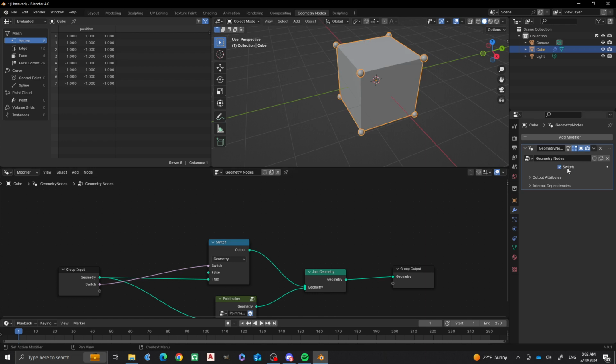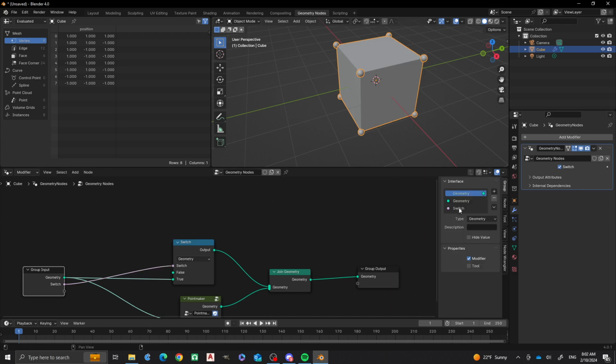Now let's say I don't want to call it switch. Let's say I want to call it something else. If I pull up my properties, I can press N, and then I can change the name from switch to keep original. Okay, so I have a name that I'm just thinking of right now. We're going to call this the Thingamifier.